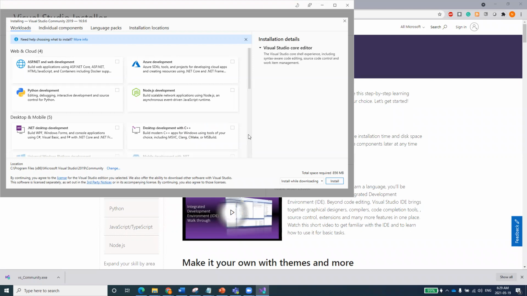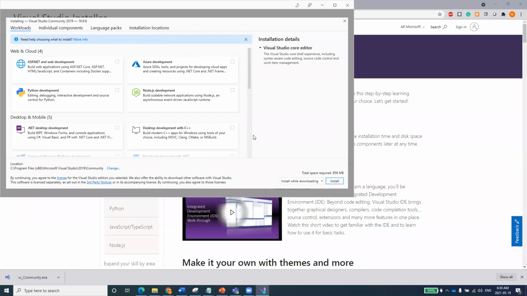Now if you come here, this is a very interesting part, and here we'll be looking at a few different options that we have, what options we need, and what we need to install. That's why I was saying that you need to watch this video, because I'll be discussing a few important aspects of the different elements that we have here. One important point to notice is the total space required. Right now it says only 856 MB. Why? Because right now no major thing has been selected, so it's just coming up with the most basic things.